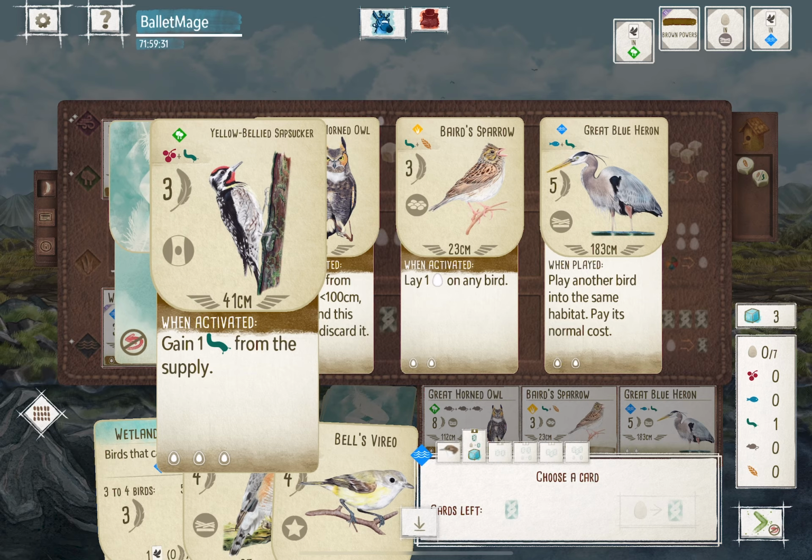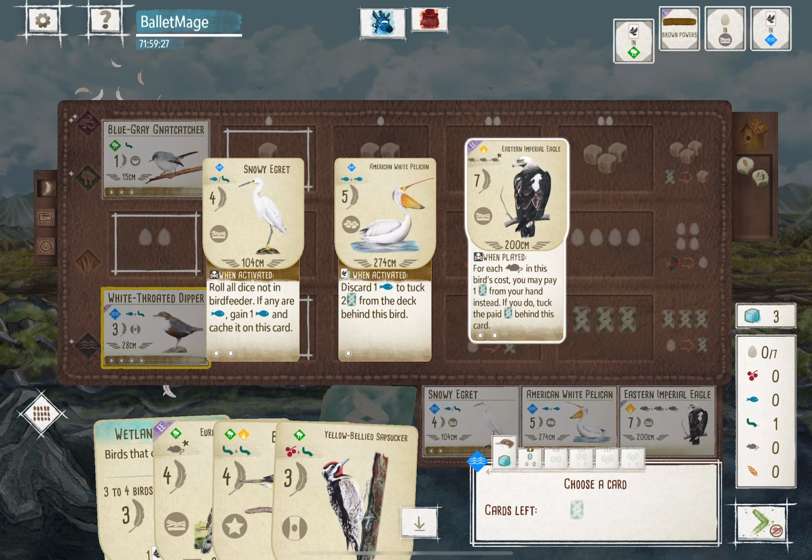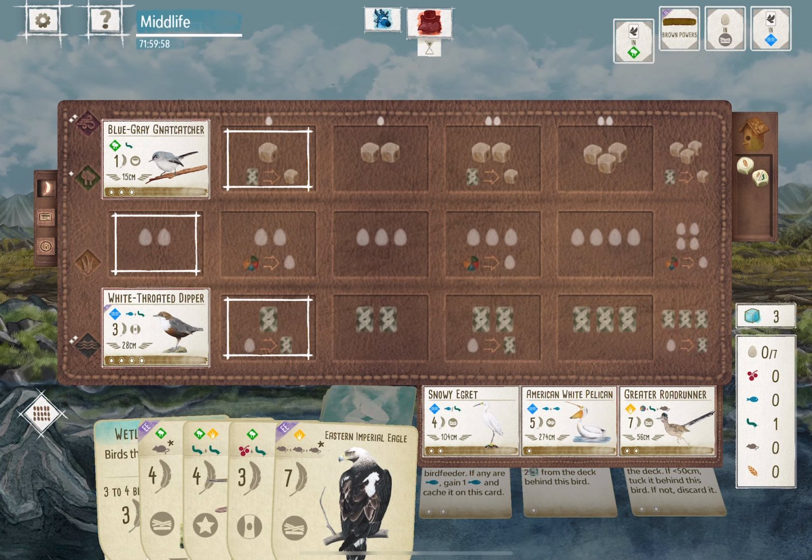So as you can see, I chose to pull cards here instead of laying eggs first, and end up with the Eastern Imperial Eagle from the white-throated dipper. So that's a nice pull, a nice net 10-point bird when laid down. Subtract any egg costs we have played from that.